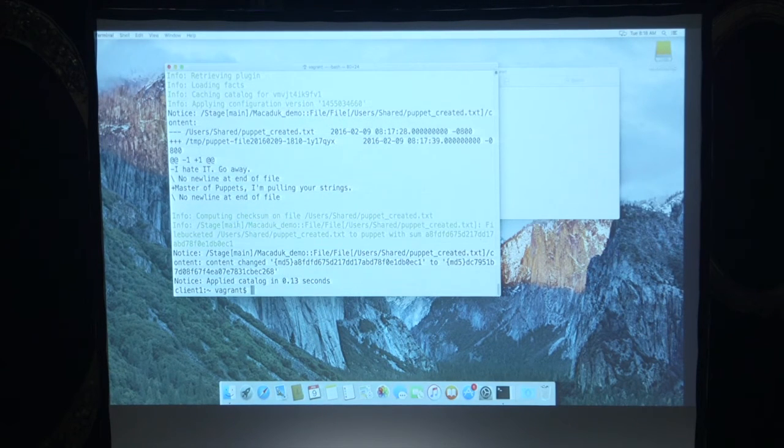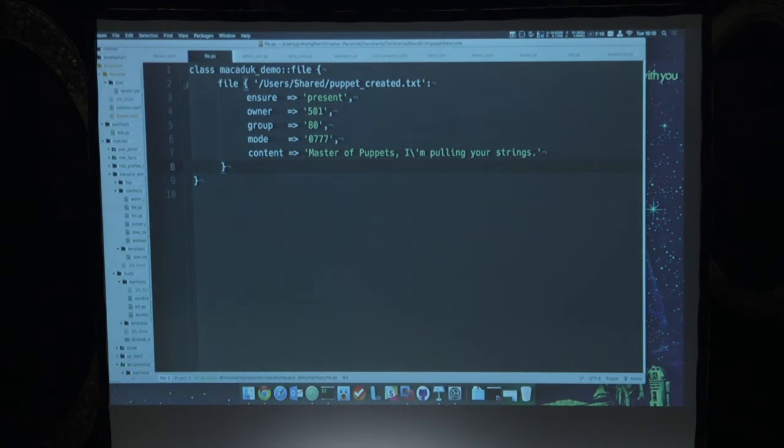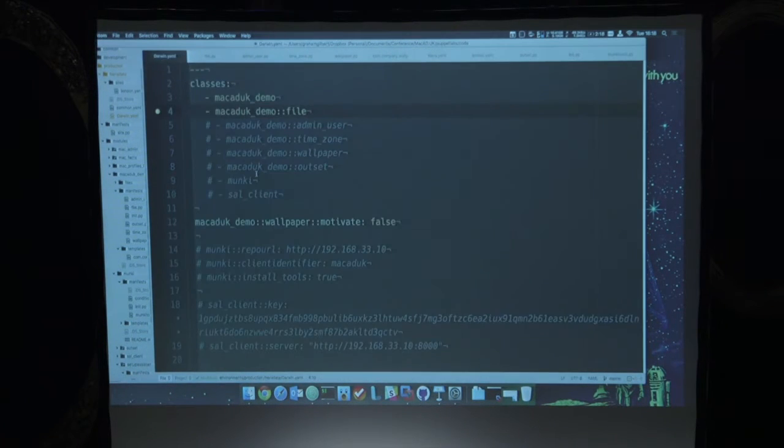So let's go back, and so that's a file. It's basic and quite dull, really, but let's go to something a bit more interesting. Should have mentioned before, this is obviously Hiera, and whilst we can pass in variables, we can also assign classes to our machines. And a class is a collection of Puppet code. It should really just do one thing.